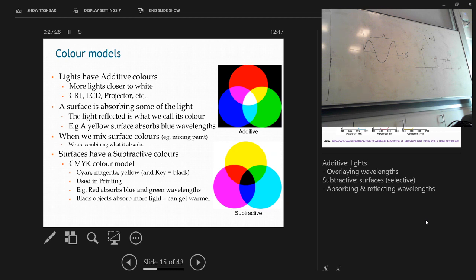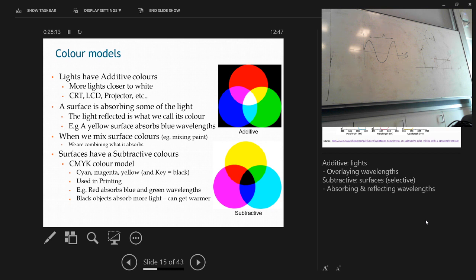So that's nice. But if you remember back when you were younger, maybe in kindergarten or in basic school, you were given these paint kits where you could mix different colors. I don't know if you remember how you did that, but it definitely did not work in this additive way. It was a very different way of mixing colors. If you want to mix paints, you don't mix after the additive one, you actually use this chart here, which is different. When you put paint on a surface, the mixing is different, or you use different primaries. For example, if you look at the print cartridge, you will see that you have magenta, cyan, and yellow instead of red, green, and blue.